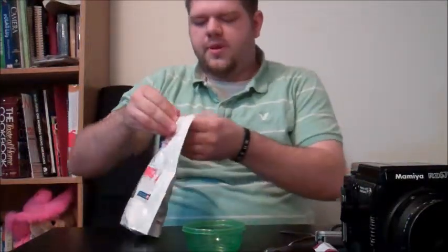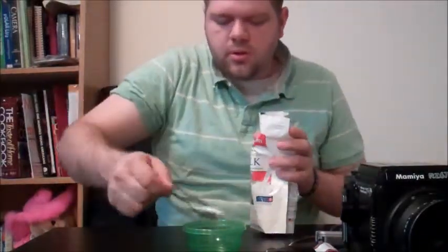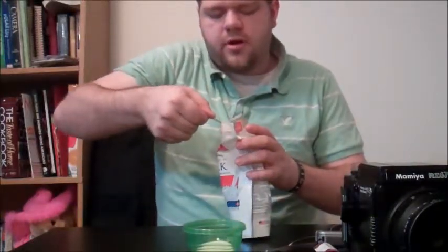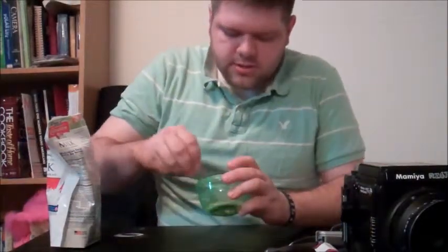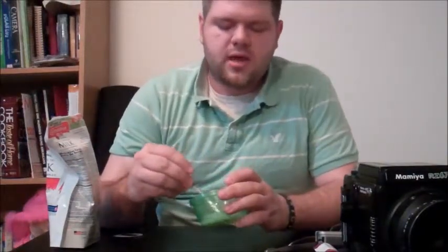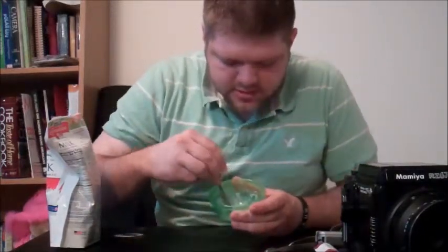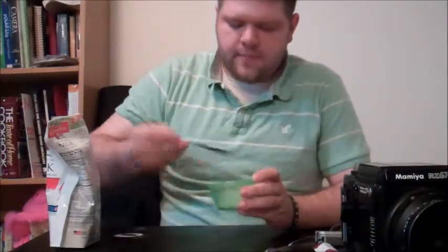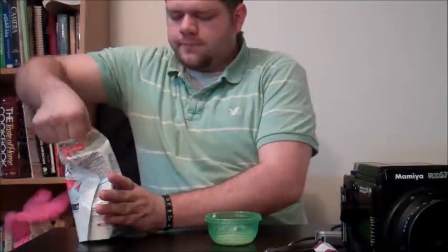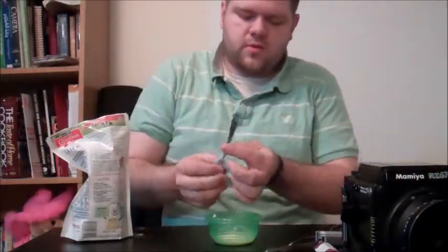What you'll do is start out with a little bit of the nonfat dry milk and mix it in a little bowl — typically equal parts, or to whatever your liking is. I've got a little bit of water here, we'll pour that in and mix it around. What you want is a nice little paste. If it gets too runny, it's not going to coat very well. There's no real formula to it — it's just kind of a guess and check to get to the mixture that you're wanting.